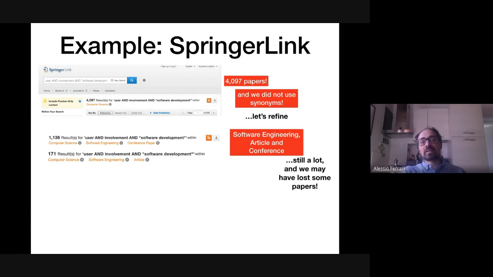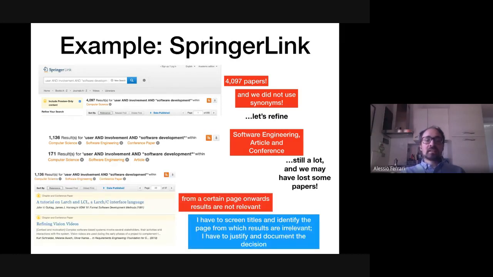Understand that this engine allows me to select these categories. So for example, I don't consider books, but it's still a lot. I have to inspect these papers. From a certain page onwards, I see that results are not relevant.